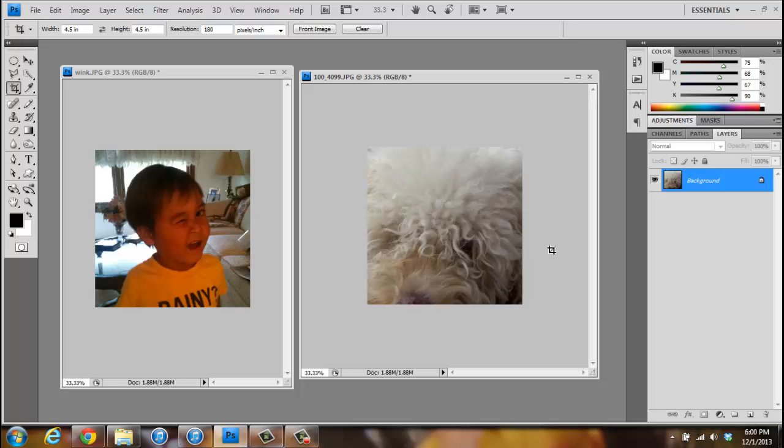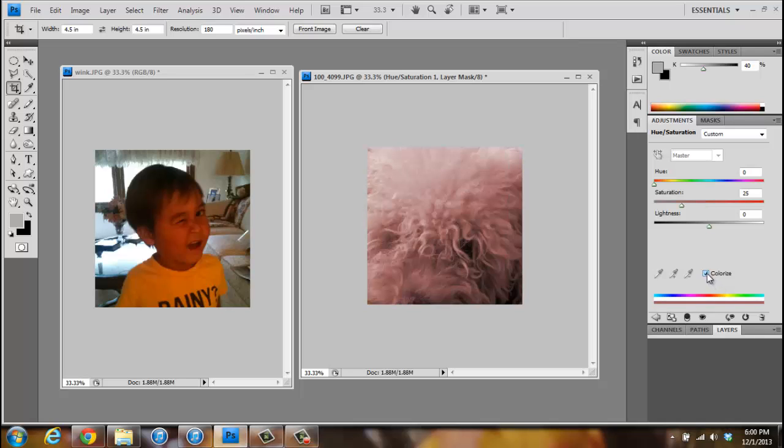So in order to do this, I'm working with the dog layer first, and I'm going to go to the hue and saturation. I click on the black and white circle and go to hue and saturation. I click on colorize, and I'm going to choose the color that I want to work with. So I can slide these around until I've found the color that I want to use. So I'm going to use the shade of orange.